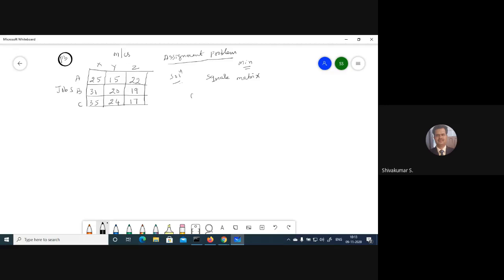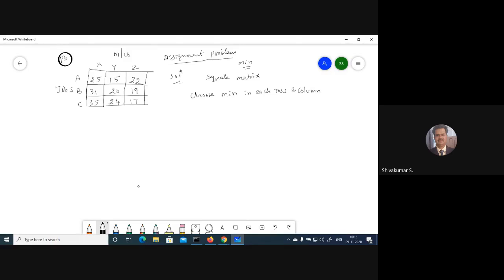Now, you can write this: choose the minimum in each row and column afterwards.